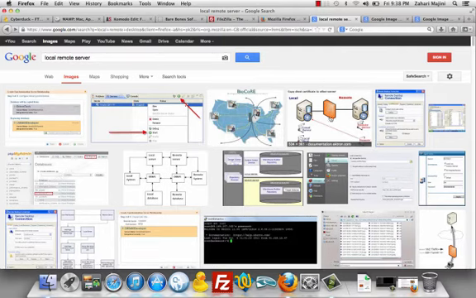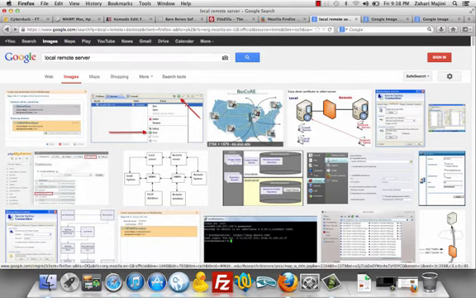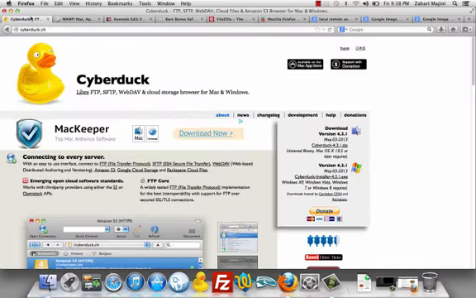Now, if we have a look at this next illustration here, you see this local and remote. The idea is that your own computer that you build the website on, which we are going to do, is considered the local machine. And after we have built the website, we're going to take the files that we built it with, and upload them to the remote host, which is this over here. If we look at our map of the United States, we'd be uploading from our local machine here to this one over here. So this is what CyberDuck does.